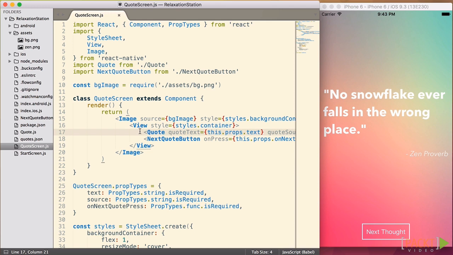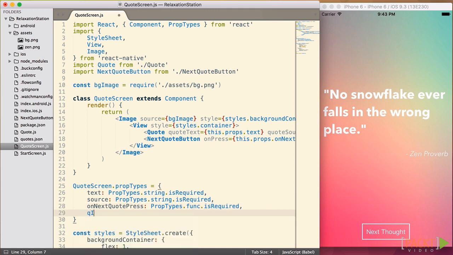Now the key needs to be unique, and we can satisfy this by using the index of the quote that we're currently showing and using that as our unique key. Currently that's only contained in our index, so we're going to want to pass that down too. We'll add a new prop type to our quote screen, and we'll call it QID for quote ID. And that's going to be a number.